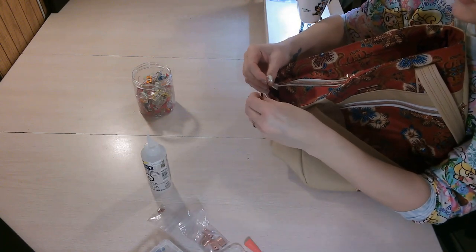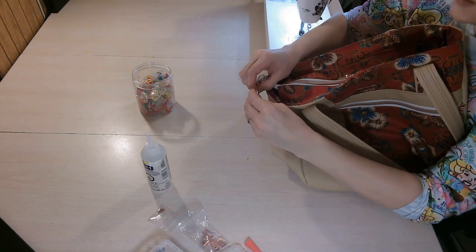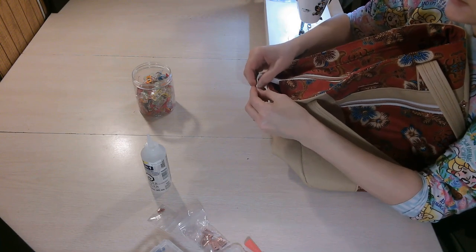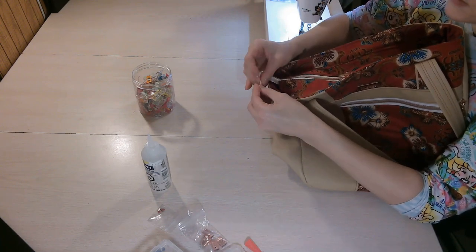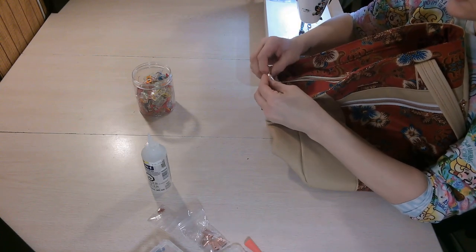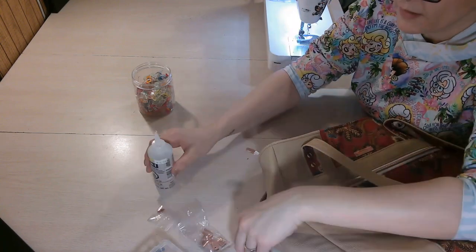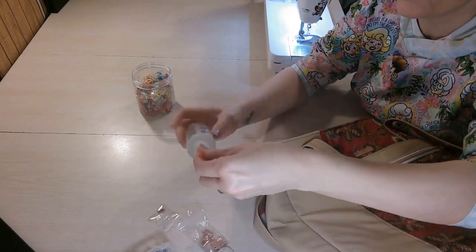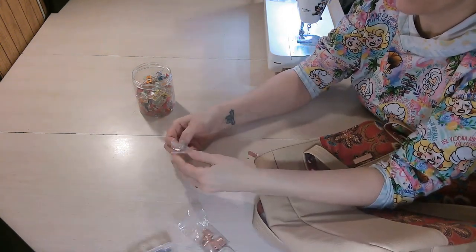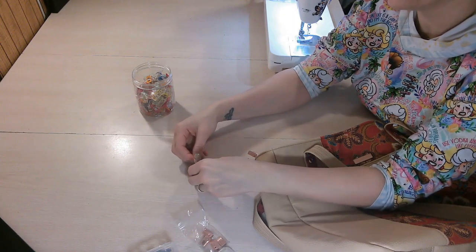So once the zipper tape is folded in, stick the end of the zipper tape into the opening of the metal zipper end. Push it in as far as it will go. Just like that. Then, cap my glue. Grab the little screws that come with the metal zipper end. And you just need one, so I need to get out one.